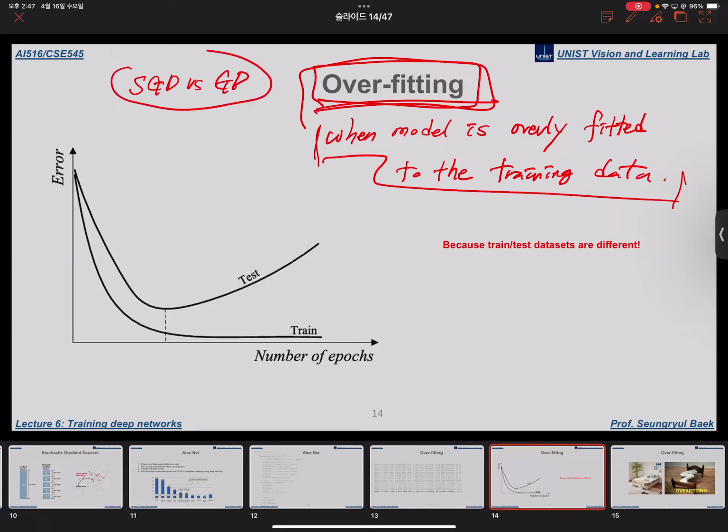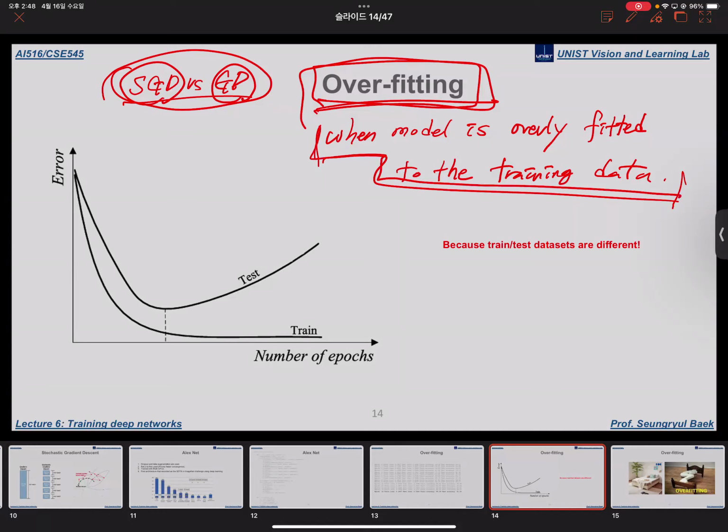I explained that GD is more optimal for the training data, but our objective is good accuracy on new testing data. Because of this discrepancy, GD is not that optimal for our objective. SGD is not optimal for the training data, but in practice it can give us a better model than GD, because our aim is a model that performs well on the testing data.